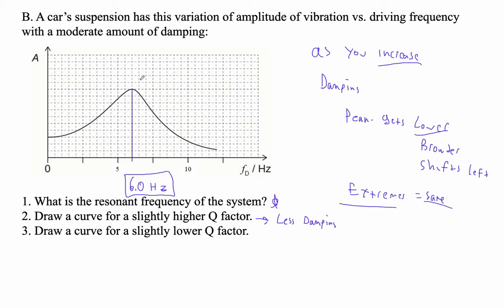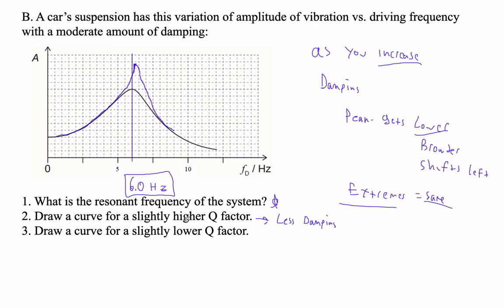So this is our challenge here, right? So let's draw that little peak there, right? So with less damping, a higher Q factor is less damping. Let's make our peak be just slightly to the right and pointier, right? Something like that, right? You try to do this with a stylus, right? And I think it actually is above this for a wider, right?